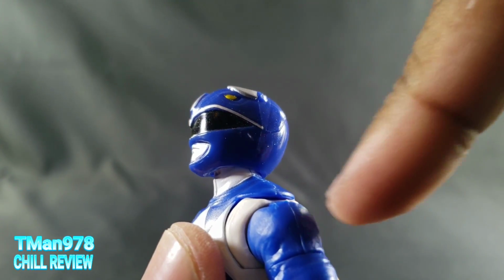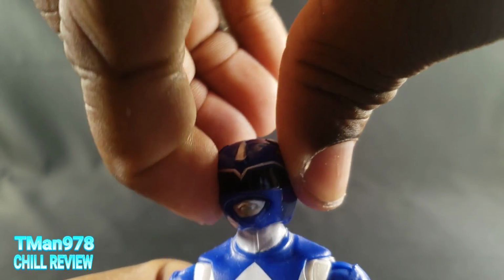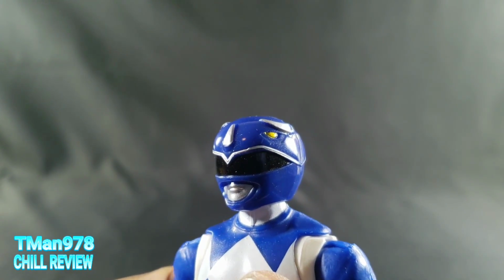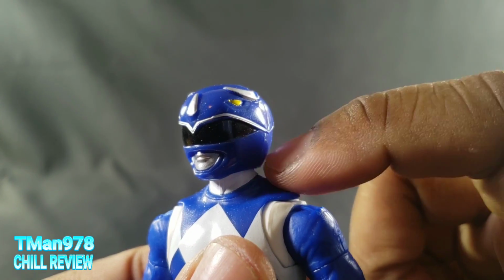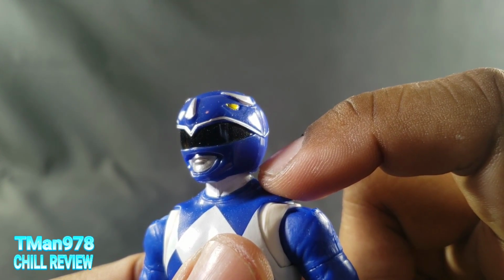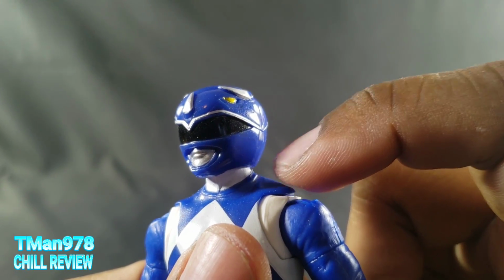these helmets were restricting and they had like this thick covering around their neck. No pivot at all, and it can rotate. We'll see the other head, what that can do when I replace it. This is my one wish with this line. I wish it had the lower ball joint like the G.I. Joe Classified series has and the Star Wars figures.